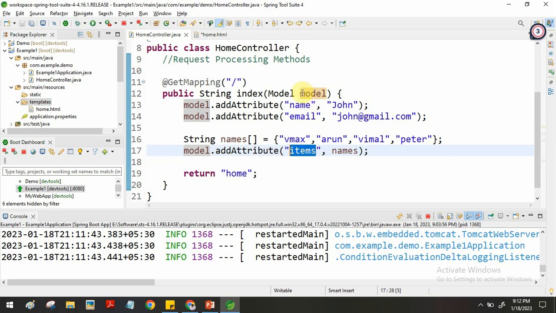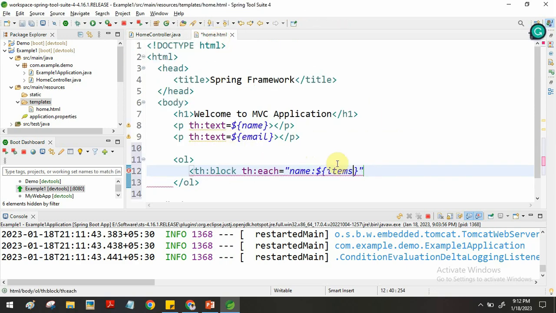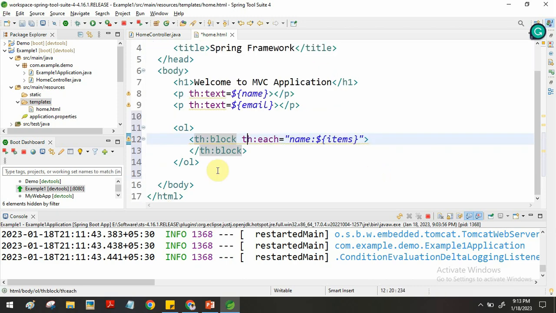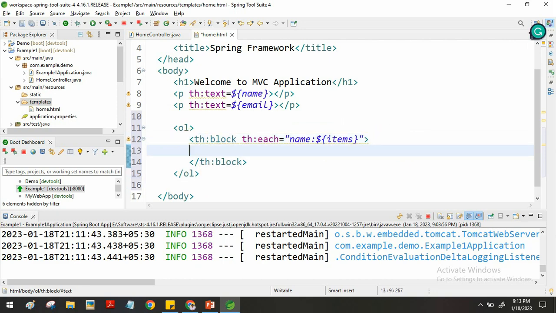In the model object, the array is stored in this items variable. So here you have to give the items variable and close this th block. Inside this th block will be iterated, and every time we iterate we can generate the list item and show the list item.